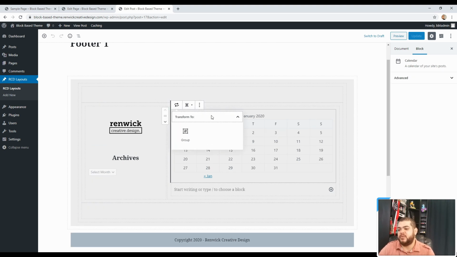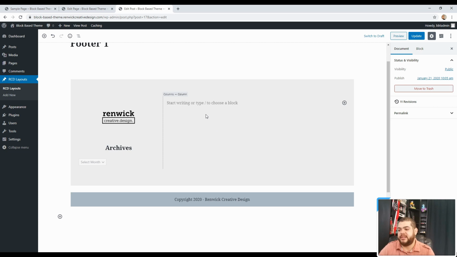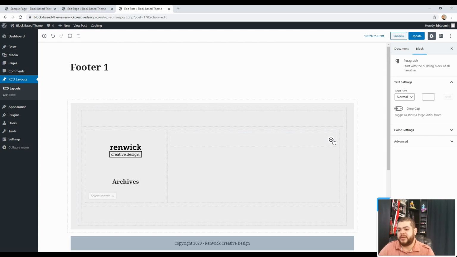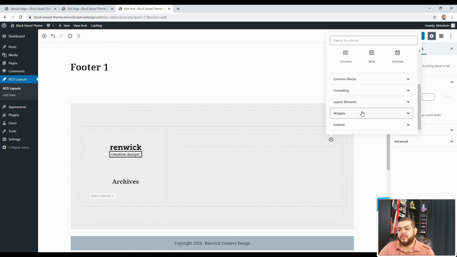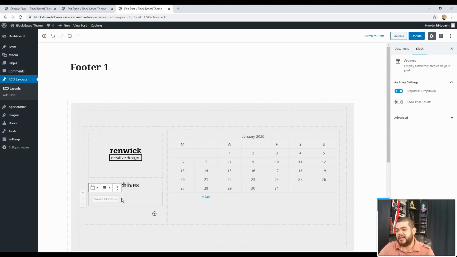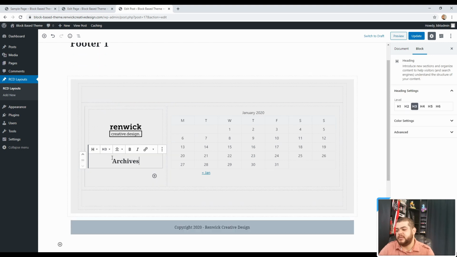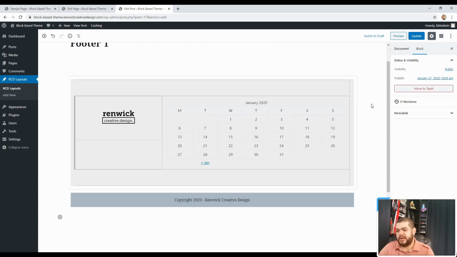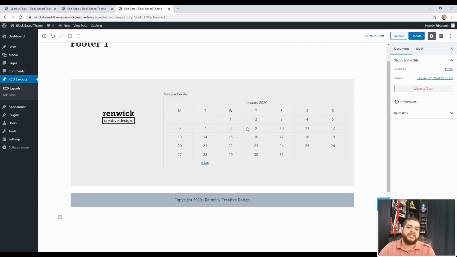These are the widgets. This is the calendar widget. If I was to go in here, we can go into widgets and you'll see calendar, and that's what's here. And the same thing with the archives. This is the archives group here. I'm not a fan of how any of that's looking right now, but this stuff's still new. They're going to be coming out with more and more widgets and moving things over.